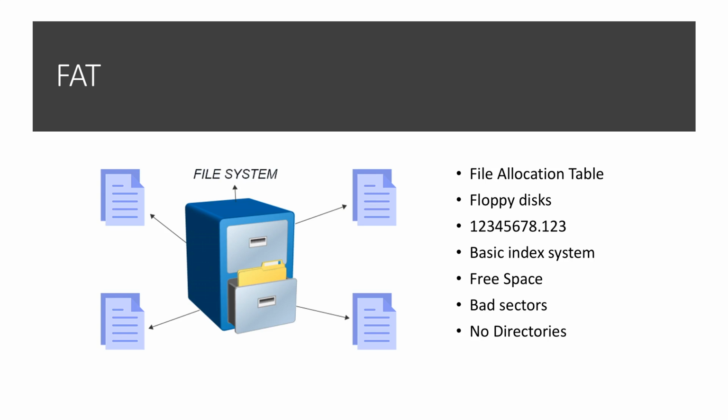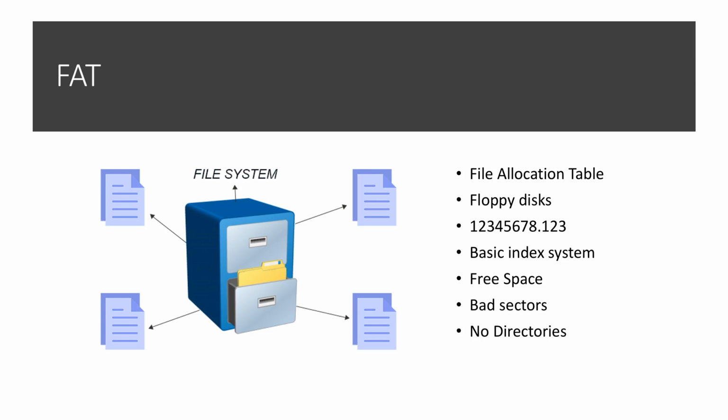The FAT table was essentially a very basic index that kept track of free space and damaged space. Damaged space was called bad sectors on a floppy drive. It was ideal for floppy drives since floppies at the time could store very little data. So it basically just dumped the data anywhere that was flagged as free and flagged as not damaged. FAT did not support directories or any kind of space optimization.